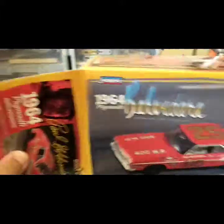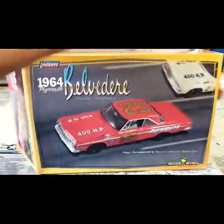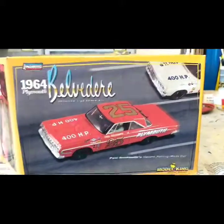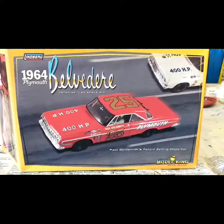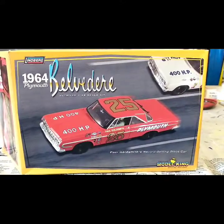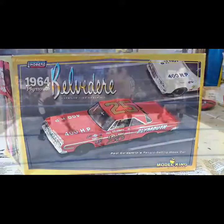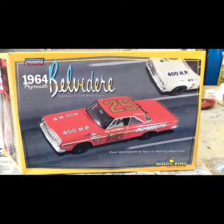This box opens from the side, which I don't really like. I'm personally a fan of the ones that just lift up with the box underneath — the standard AMT/Revell style boxes. When I work on a car, I like to put the parts in the box and take from there. That's just my organization preference.